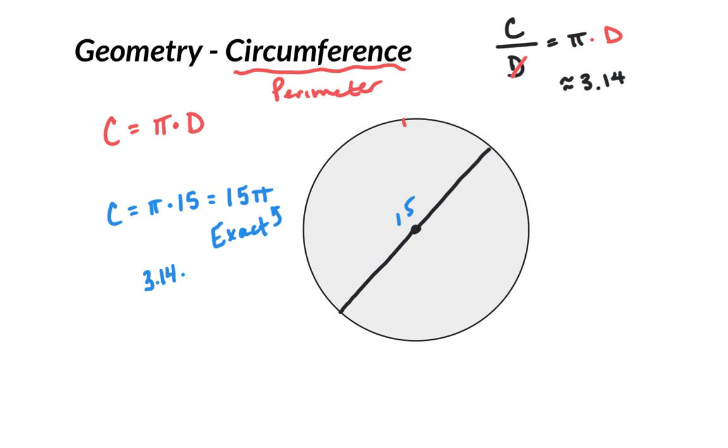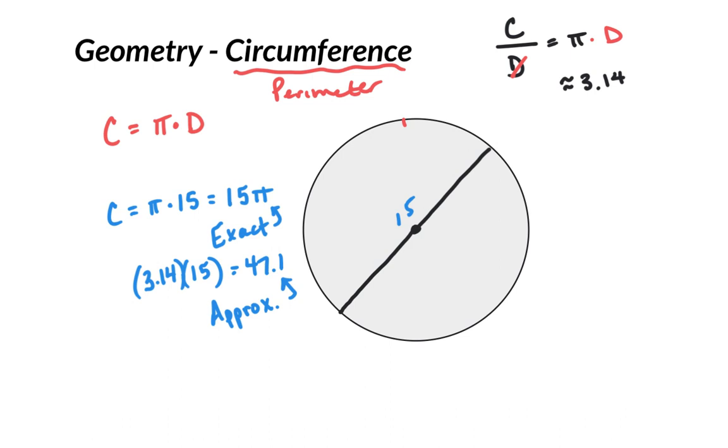The minute we do something like 3.14 times 15, like that, we use some parentheses, and we say 3.14 times 15 is 47.1, this is an approximation. Because we have not used all the digits of pi, rather we've just rounded. Again, your calculator probably has a button for pi that would even give you a little more exactness, but if you're using a standard 10-digit calculator, you can approximate with 3.14. So this is the approximate circumference.